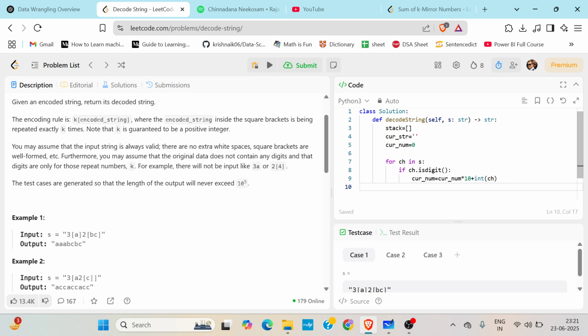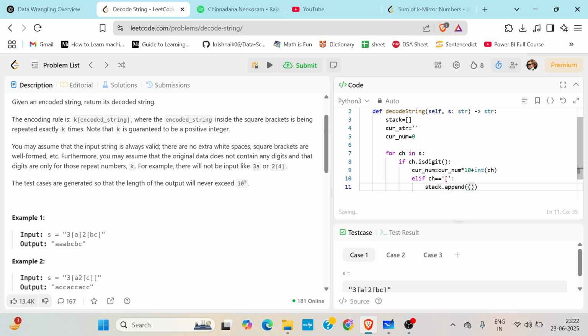Next we use elif: if ch is equal to open bracket, then we append to the stack the current string and current num.